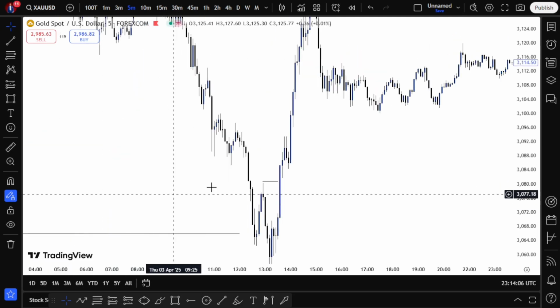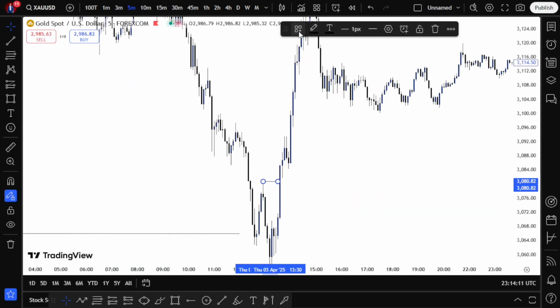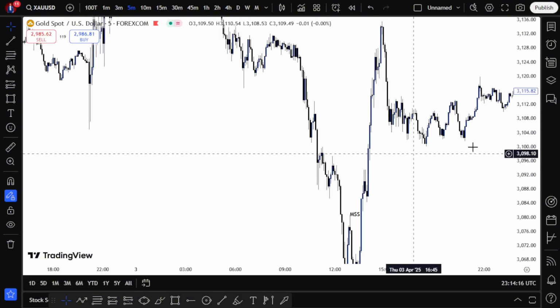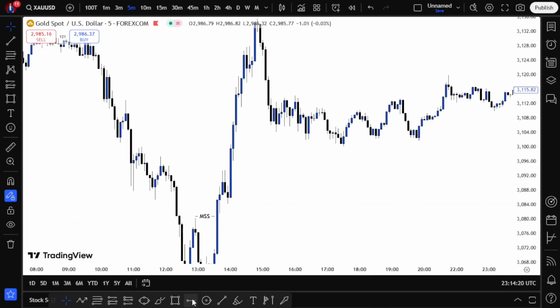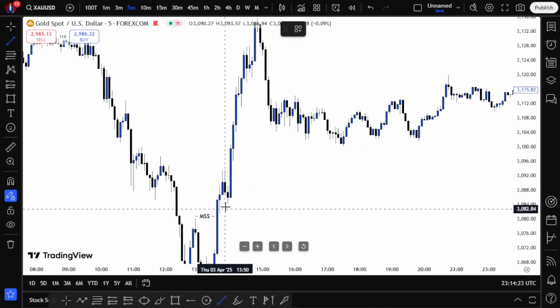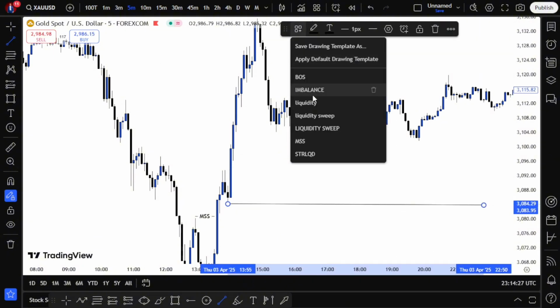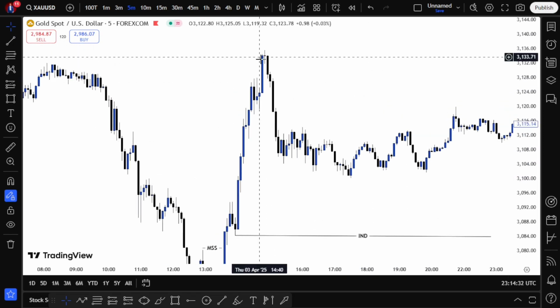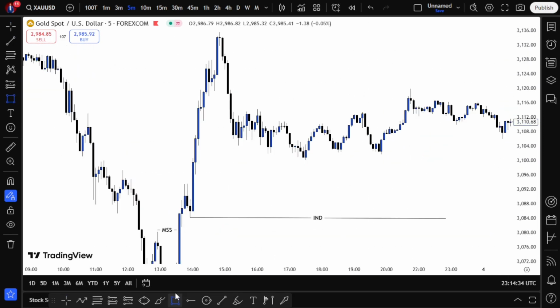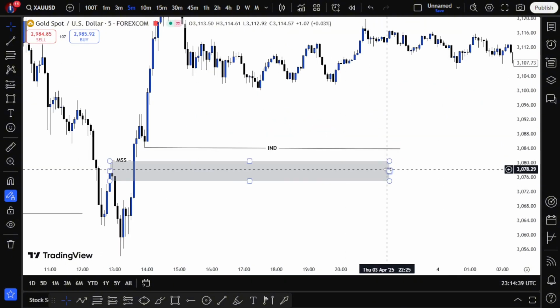So that means there is a temporal market structure shift. That's our market structure shift on the smaller time frame. I also wanted, we have an inducement area right here, so I'm just going to drag that to the left. So we have that inducement zone. What I waited for was for the market to come, take that area, and then tap into this area right here.